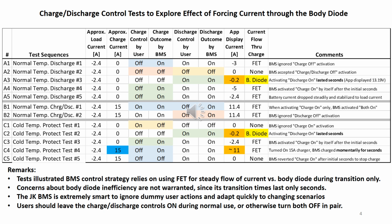In the first test point, A1, I turn charge control off, trying to force the current through the diode, but the BMS ignored my command. In A2, I turn charge and discharge off, and the BMS accepted my command. In A3, I turn discharge on, but the BMS only recorded minus 0.2 amp. The lion's share of the load current was supported by the AGM battery, since the effective lithium battery voltage had dropped lower than the AGM due to the body diode forward voltage deduction.